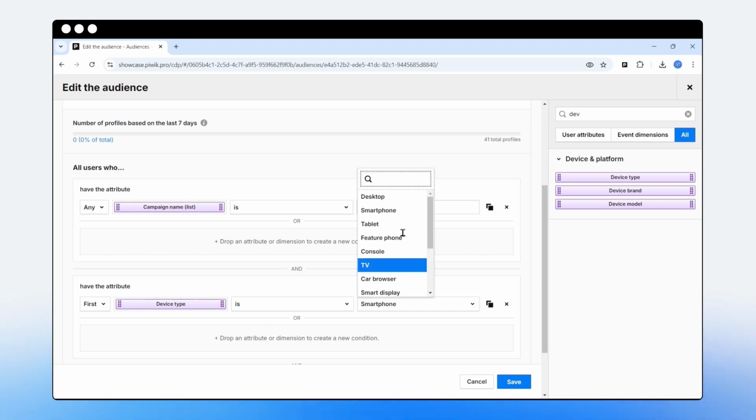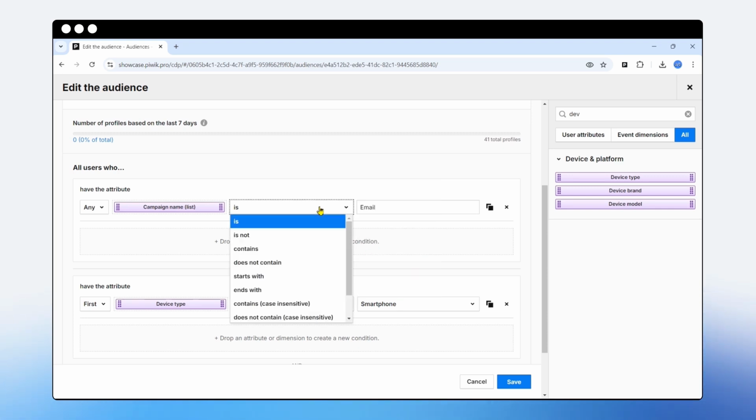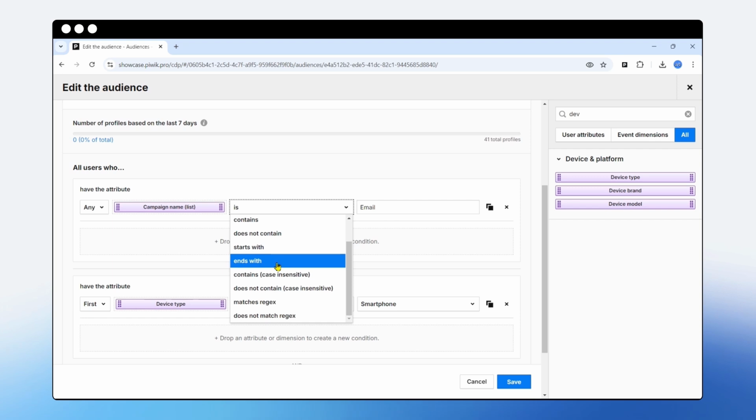We covered that when we were talking about campaign name. But in here, notice that we also have this drop-down menu where I can select a particular value. So the difference between a string as a value for the attribute: contains different conditions: is not, contains, does not contain, etc. You can use regular expressions, etc.